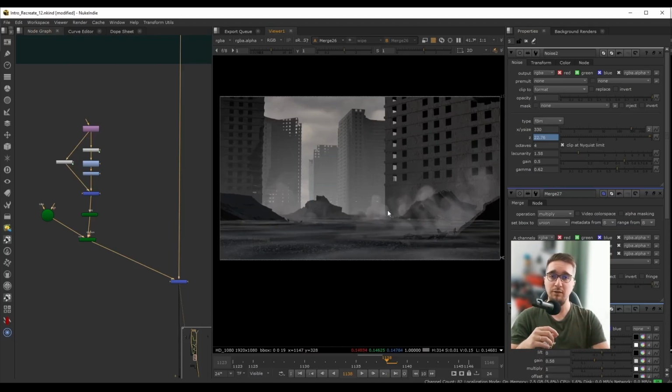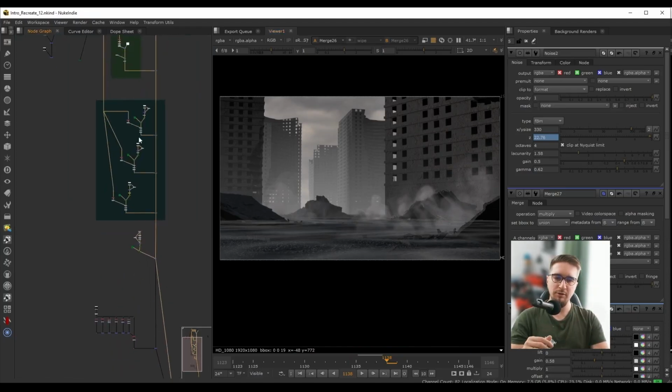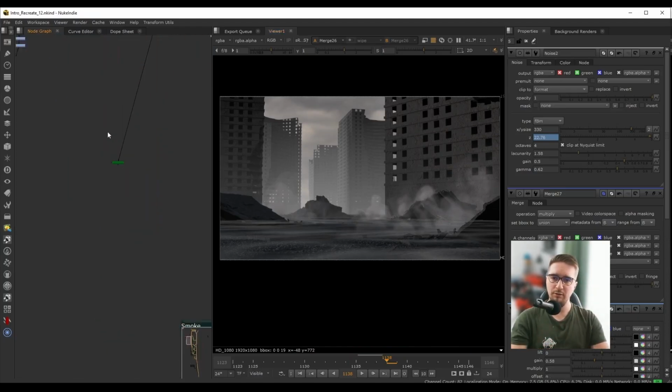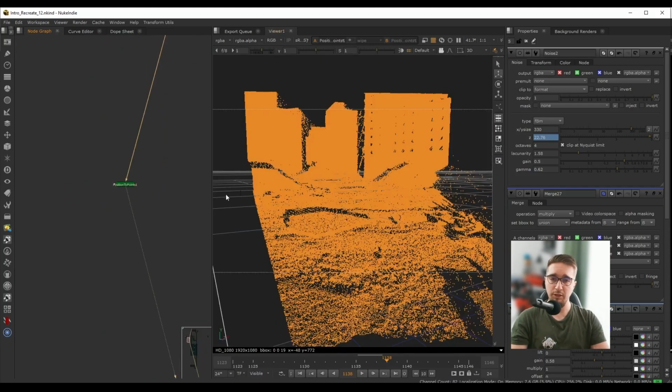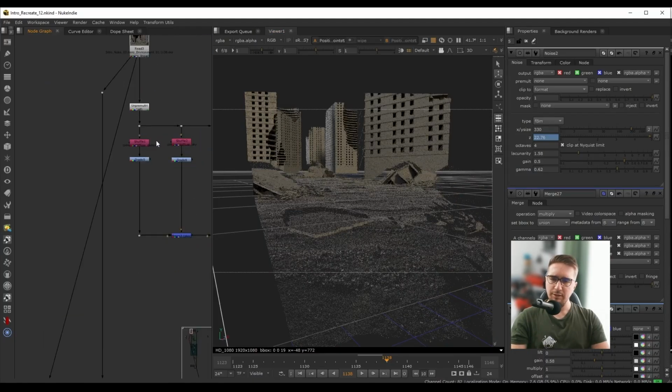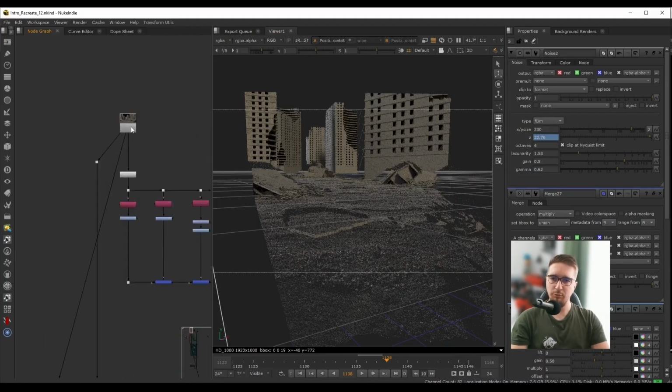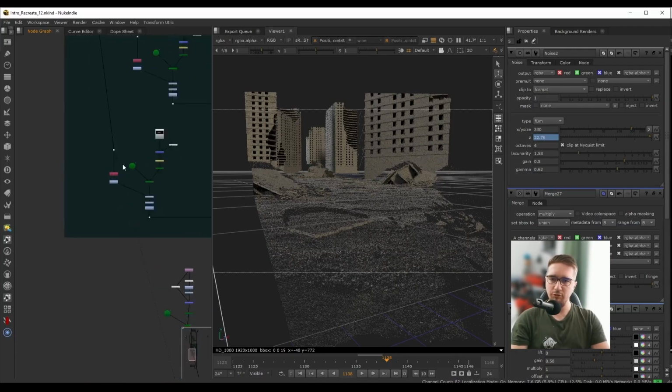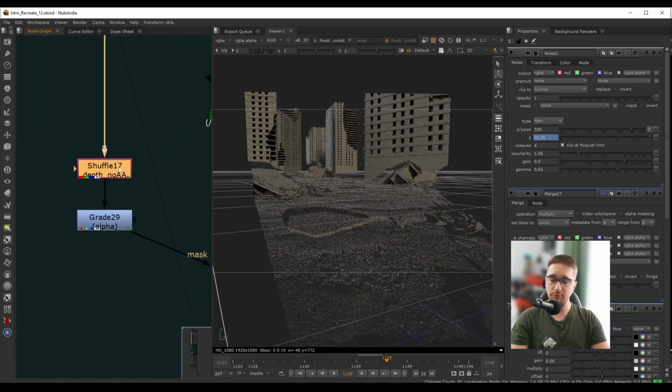position as a mask in this case, because we want our gradient to go from bottom towards top instead of from front to back. So I'll show you what I mean by this. We've covered the position pass a little bit when we were using it to create our position to points layer over here. So this is only possible through our world position. Let's go ahead and we'll need a new shuffle that points to our render, and actually we can just grab one of these shuffle nodes from over here.